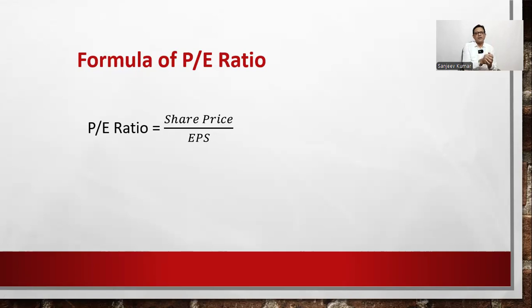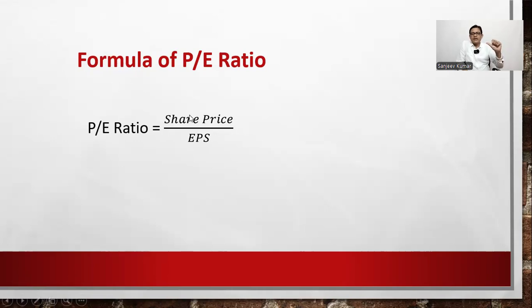So don't jump, because all are following the company, all are buying, and the company is in the news. We should not jump immediately without doing research. EPS is not growing, it means earning per share is not growing, it means profit is not growing. So we should think why. Share price is growing, and share price depends upon demand. This is the sentiment. PE shows you the sentiment of the market, but EPS shows you the fundamentals of the company.